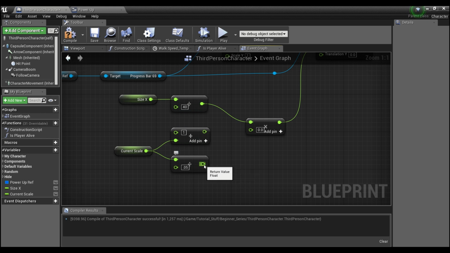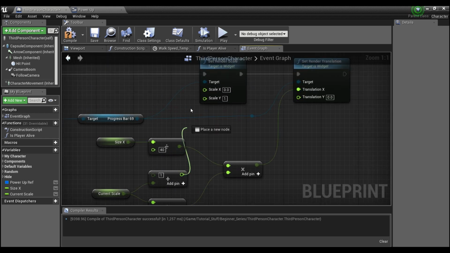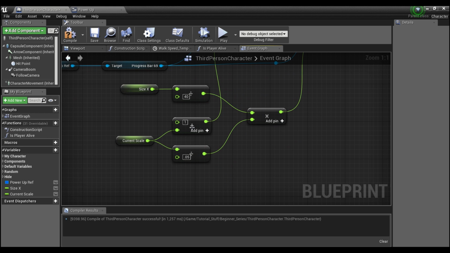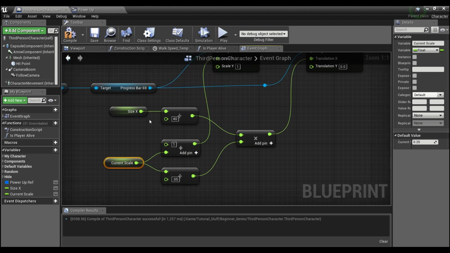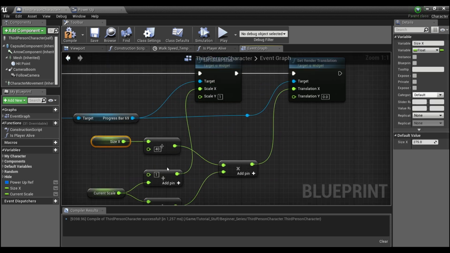And then we're going to use this to multiply by our size X here. Finally, we're going to take this and put it into the scale X. So we start with 1 and we add 0.25, so it's going to grow by 25% of whatever the original size X scale was, so that's 1 here.